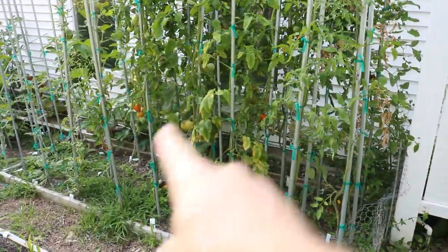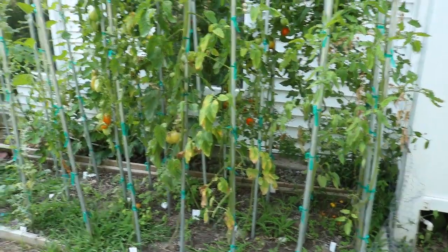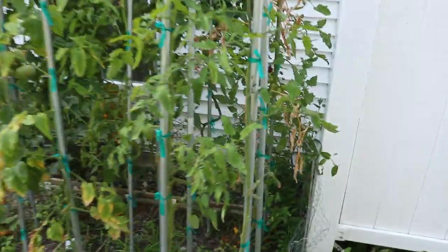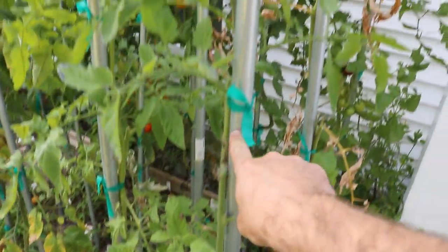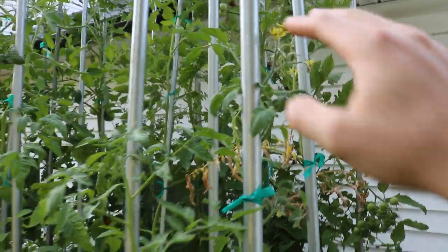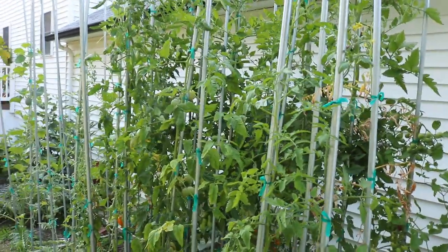This is 18 varieties of tomatoes, 18 tomato plants in 18 square feet, so you're getting a square foot per tomato plant. We're growing them as single stem plants, and you can see I prune off all the suckers and we go up these poles, just like market gardeners mostly do in greenhouses. We're doing them outside, and it really has some incredible benefits.